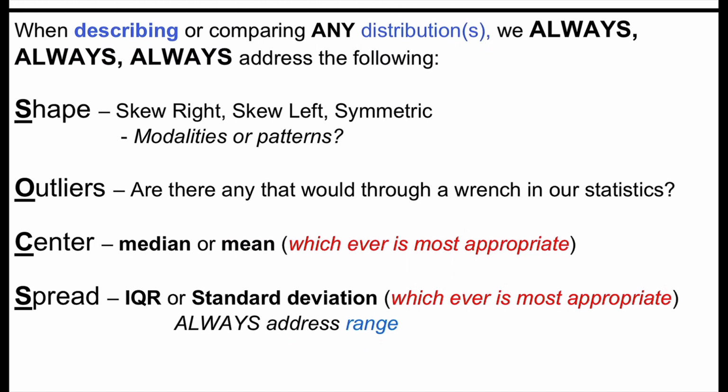If there's one thing I can stress to you, because you're going to see this all year long, they're going to say, describe the distribution. When they say that, these are the four things I want you to comment on. Shape, just like we just did. What is it and why do you think it? Outliers, we'll talk outliers probably tomorrow. Center, center is either the mean or the median. And we'll talk about the difference in a second here. Spread. There are two measures of spread, IQR and standard deviation. And then the range. What's the range?